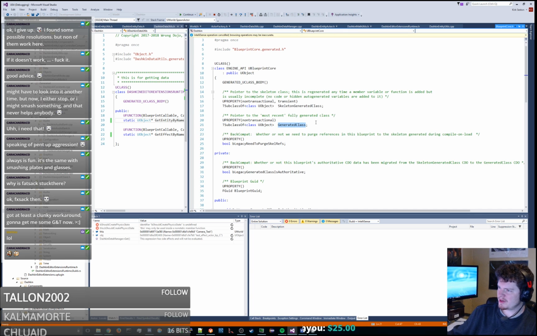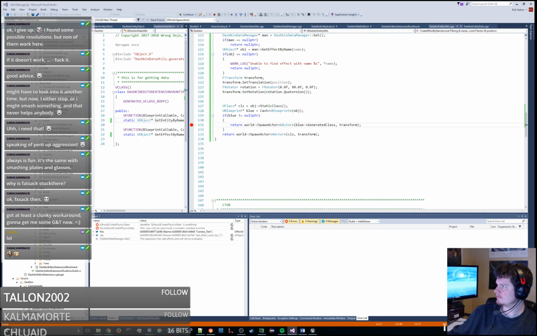So it should be a UObject pointer. So how in the hell does it turn this subclass of UObject generated class into a class pointer?